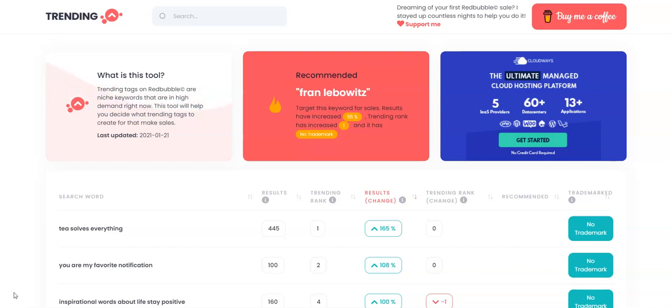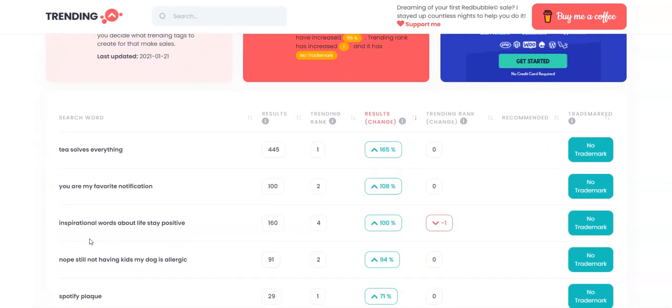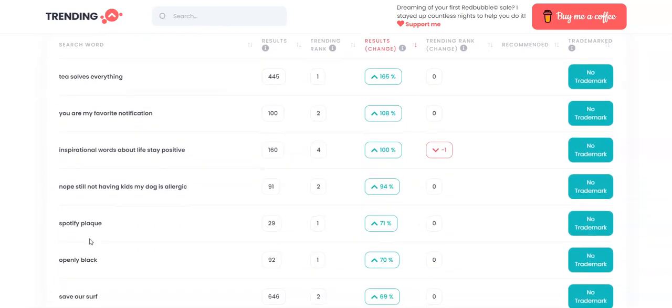This one's called TrendingBubble.io. I'm going to walk you guys through it a little bit. I have noticed the search feature kind of sucks — more than anything, this is going to be kind of like trending stuff, just a rough guide to get some ideas. If you're somebody who struggles to get ideas for new shirts or you're looking for new niches to break into, just scanning this list should be pretty helpful.